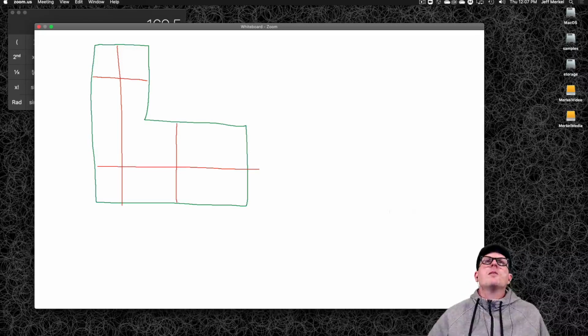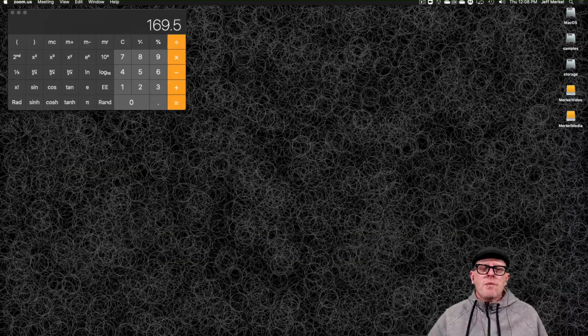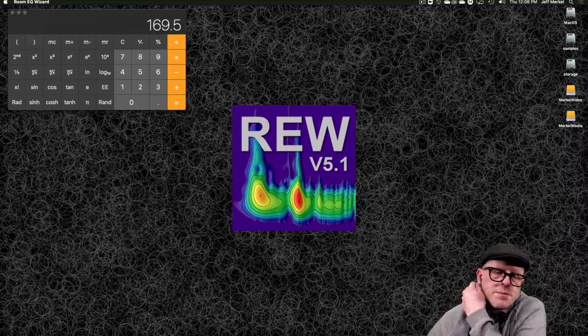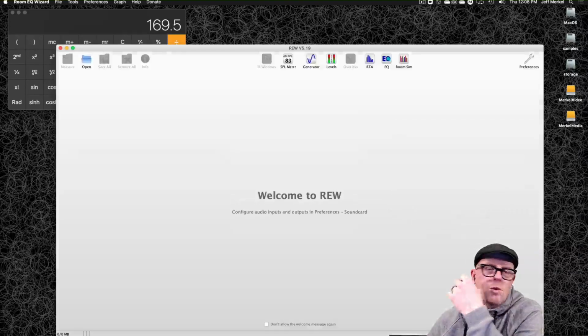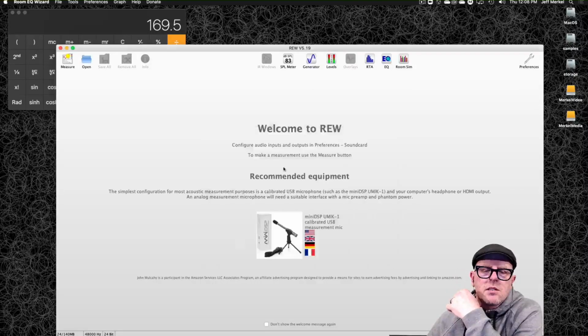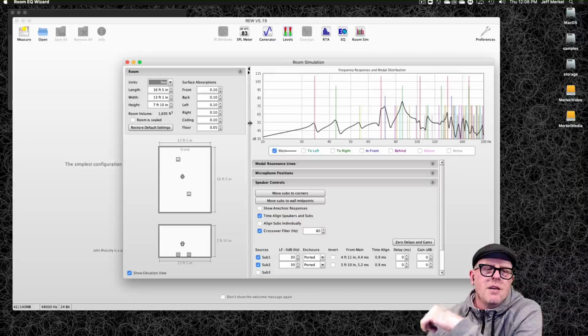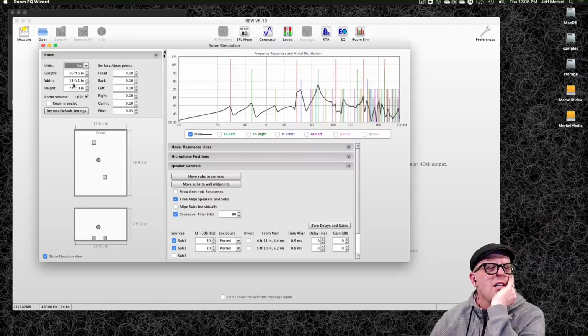So let me go back and share my screen, and let me pull up RubyQ Wizard. I want to show you something cool here, or what I think is pretty cool. What we have over here is this room simulator. If I click on this room simulator right here, it allows us to say, okay, I'm working in feet, and I can put in the length, the width, and the height of the room. In this case, it just gives me default values: 16 feet 5 inches, 13 feet 1 inch, and 7 feet 10 inches as my room right here.